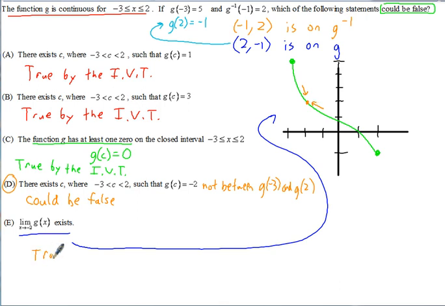And notice this would be true not just of -2, but of any x value that's between the endpoints, not including the endpoints. So between -3 and 2, because it's all continuous, the left and right limits are always equal. However, at these endpoints, it wouldn't have to be continuous there because we don't know what's happening after those points. And that concludes the notes for AP Calculus on the topic of the intermediate value theorem.